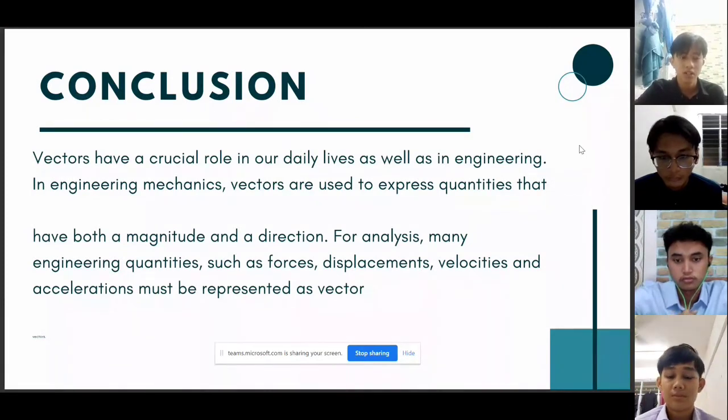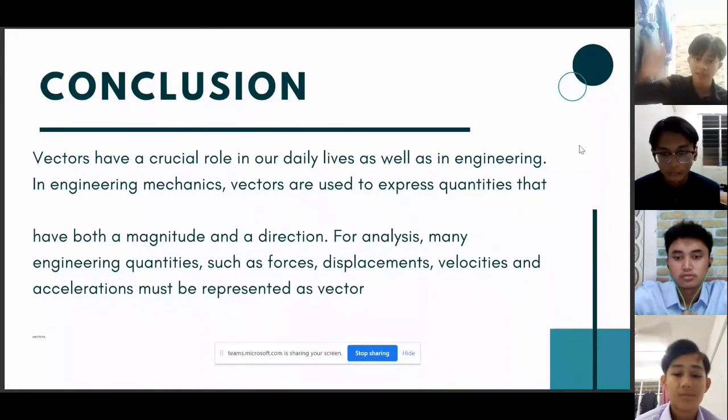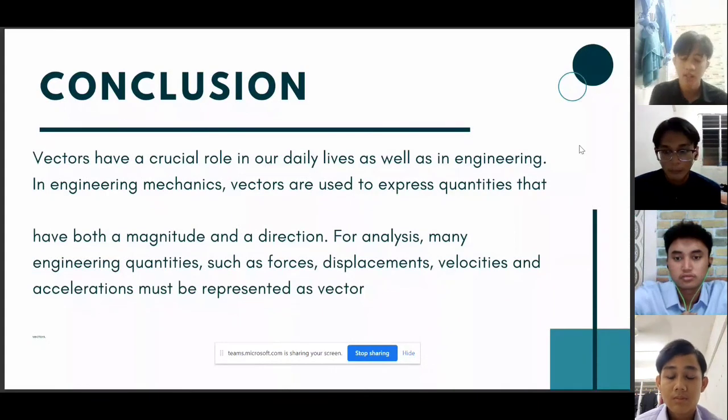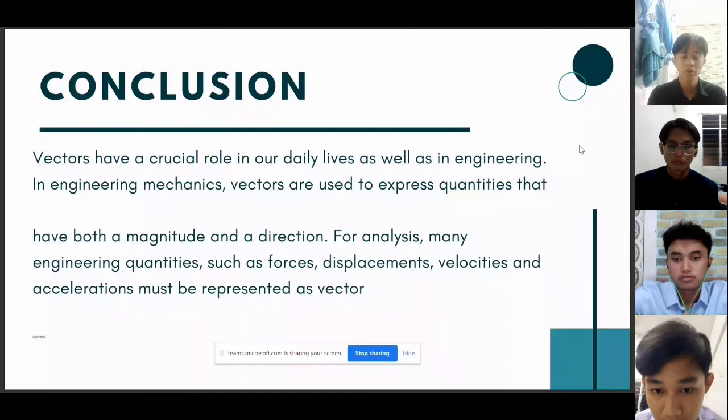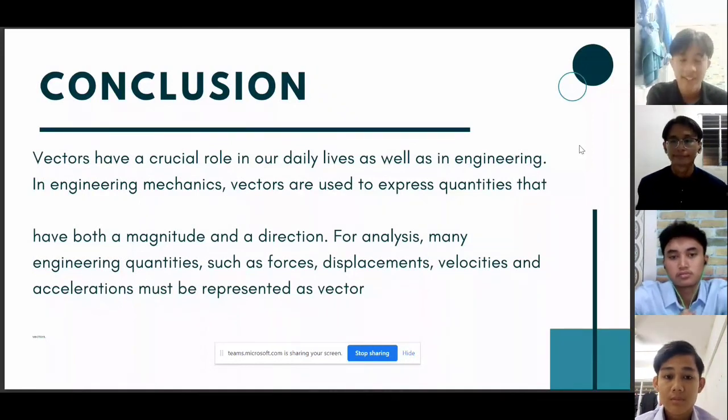For example, we use a dot product to find the value of an angle. So you know that some mechanics need an angle for something that they want to do. By using a dot product, they can solve a lot of problems that they need to solve. So scalar and vector also help a lot in transportation and other things that involve mechanical engineering. So scalar and vector is very helpful to us, not only in mechanical engineering, but to us in every aspect. Okay, that's all the conclusion from me.